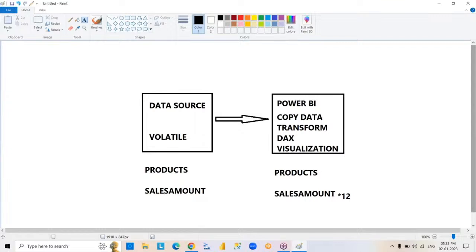So you have to do some calculation. But we do this calculation by using DAX functions. Is it going to modify anything in the database? No. It is not modifying anything.